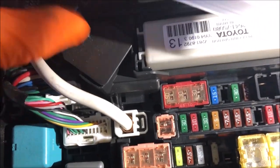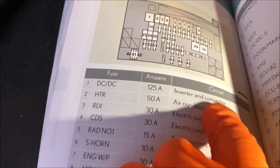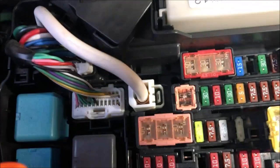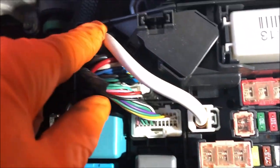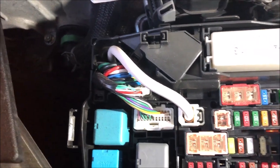You can also see here that fuses number 2, 3, and 4 are 50, 30, and 30. And that corresponds to these ones here, 50, 30, and 30. Fuse number 1 here, it's 125 amps. And that is for the inverter and converter. But that is referring to this wire, this thick cable here, which goes to probably a box, because that is a fairly large fuse. That is not something that we would get involved with.